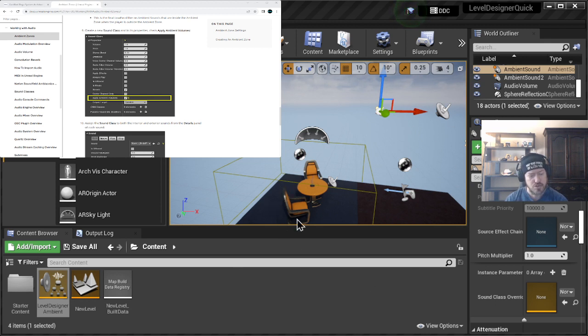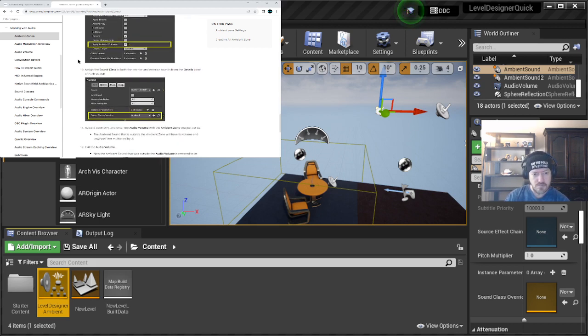There's a new window showing your sound class, and you're seeing the details on the left-hand side, right? Yep. On the left-hand side, there's the general topic, and then right underneath it is routing, right? Yep. Okay, so in the routing section is the apply ambient volumes. Yeah, I see it. So check that, save it, and we should be good. So we can probably close that out because it just wanted us to change that apply ambient volumes, and that was it, right? And on both of them, I guess.